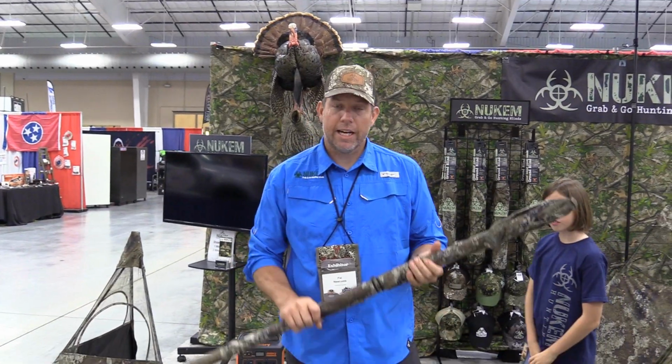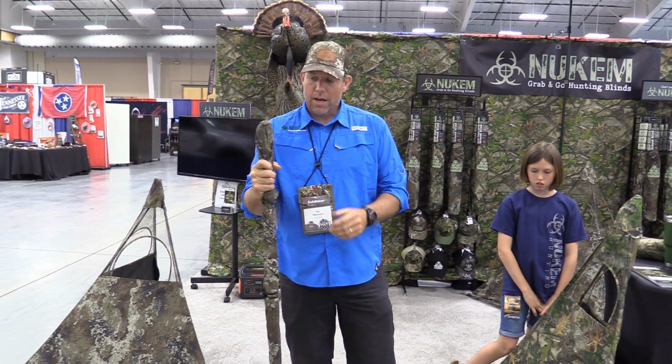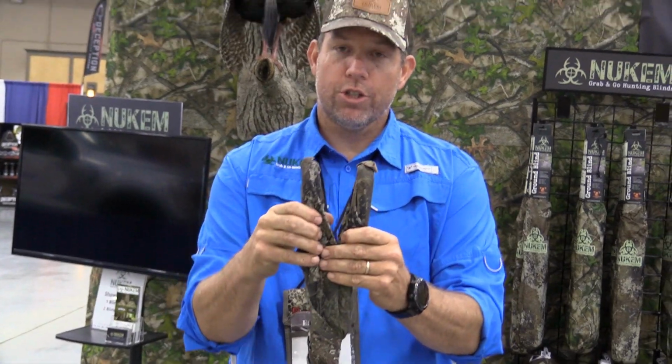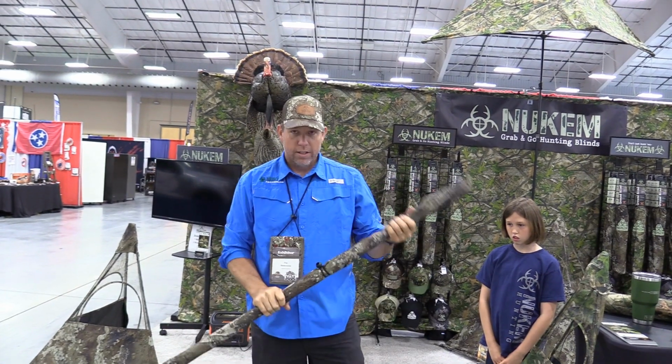So a lot of times, like I said, I carry it like this in the woods. You can use it as a walking stick or a prop. A lot of times when it's rolled up tight, you can also use it like a shooting stick. So if you're out on a walk and you decide, oh, I need to get ready, pop your gun in there, you got a nice little brace. If you don't want to put it right on there, use the top of your hand. It's great for a lot of things.